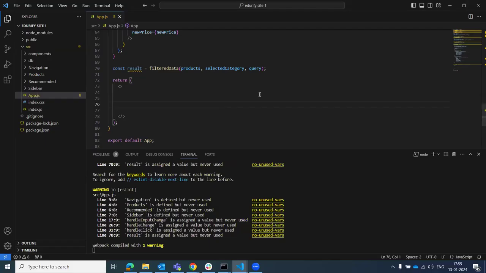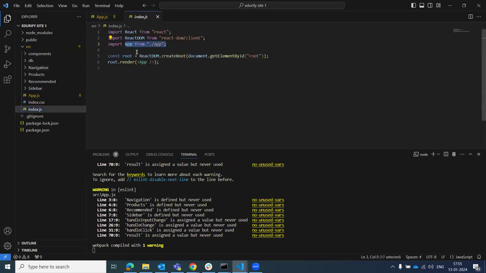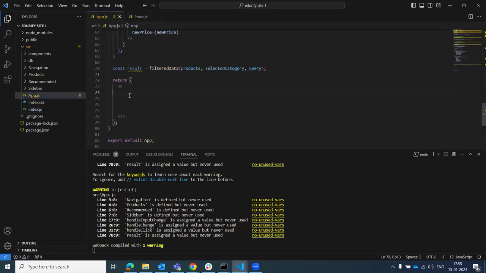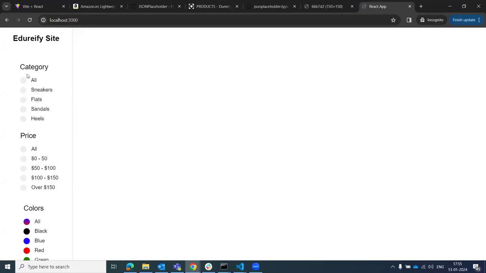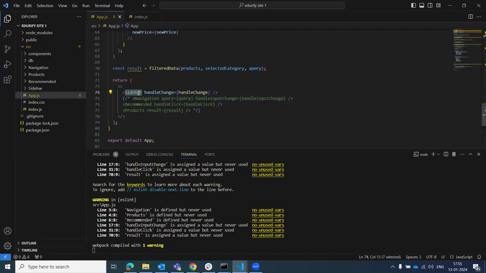By looking at this, you now understand that our app.js file is the main file. If we go to our index.js file, we are putting our App component there, because we are rendering it: document.getElementById of root, and in the root we are rendering the app. In the app.js file, whatever components you create should be present here, for example in your case the login page, register page, header, navigation bar, footer, everything. Now let us understand the sidebar. If we go and see the sidebar, this is the sidebar component.